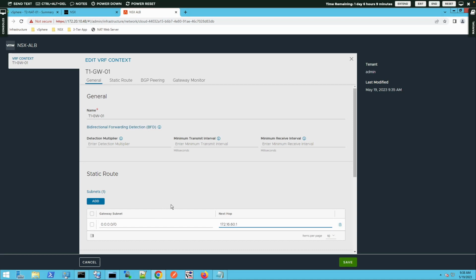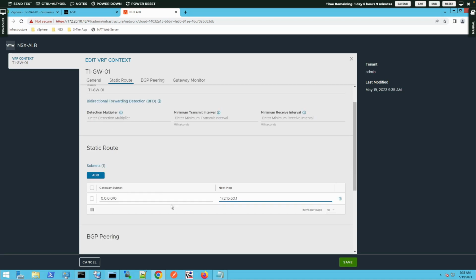Now, if you remember, we created this gateway interface when we attached the data plane network to the tier 0 gateway. So what we're doing here is saying for things deployed to this network, use this default gateway.